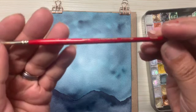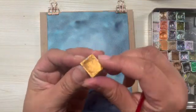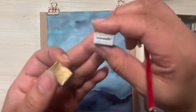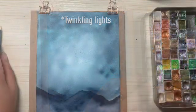I am going to switch to a size 2 brush. You want to go as thin as possible, and I will be using Solaris, Supercluster, Galaxy, Interstellar, and Lightning Flash for this.